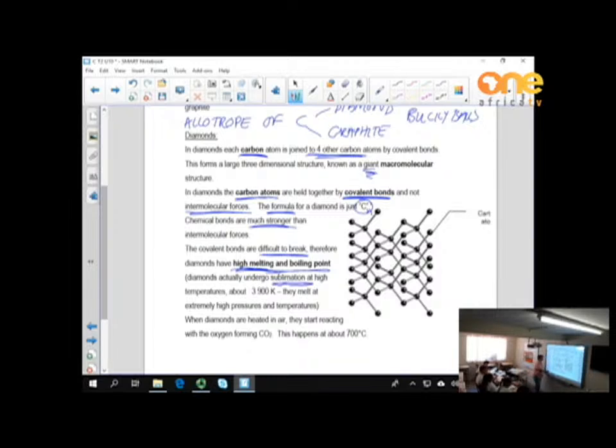They will melt at extremely high pressures. Are the forces between the separate carbons very strong once they've broken apart? No. So they want to actually sublimate and form carbon in the gaseous state. How can I convert a gas to a liquid? By compressing it. Do you understand? That is very hot. And there are diamonds in that fire. They usually react with oxygen in the air and they form carbon dioxide. They burn away. But it has to be very high temperatures. So at very high pressures you will get diamonds to melt.